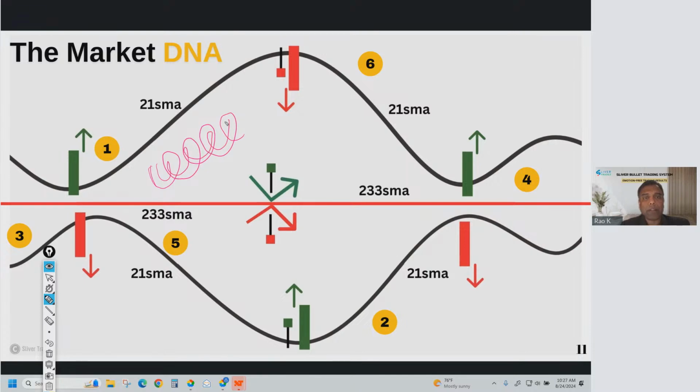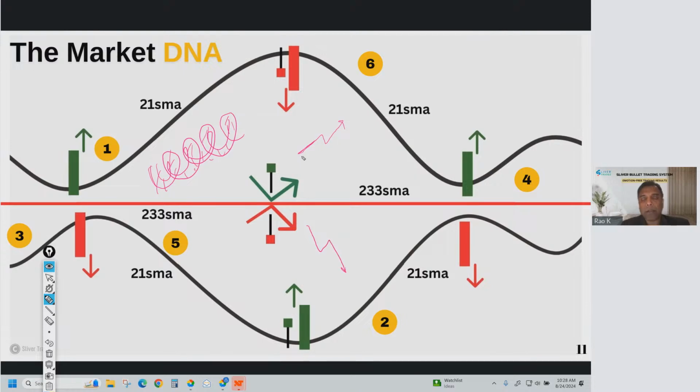This is the shape of DNA. Double helix it's called. This is the shape of human DNA or animal DNA or plant DNA. It's the shape of the DNA of life. If this is the building block of life, then what's the shape of the DNA of the market? When we look at the smallest basic movement of stock price or futures price, we see that the price goes up, pulls back a little, then goes back up again. Or price comes down, pulls back a little, and then goes down again.